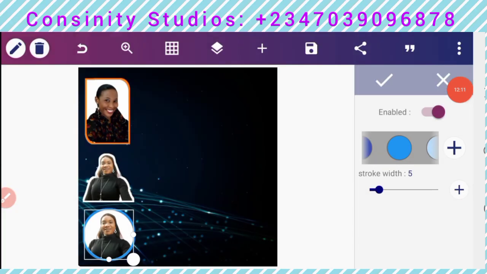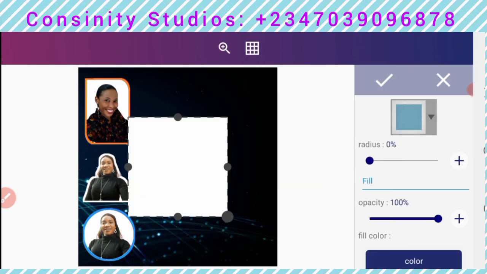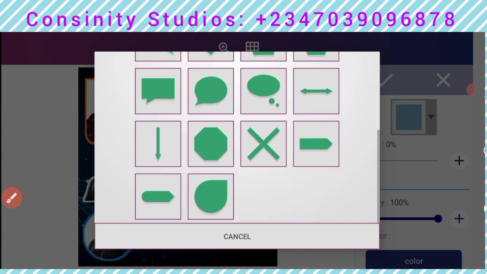Finally, I want you to know that all these shapes you are seeing here, like the square, the circle, even this heart, let's get other ones, you can actually use these to make frames.